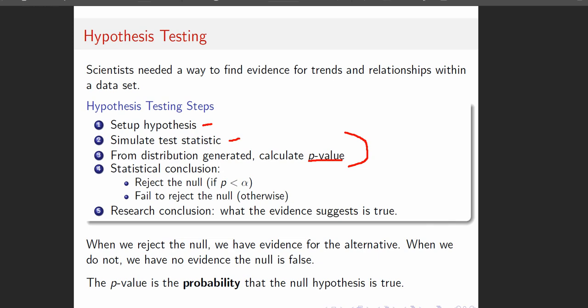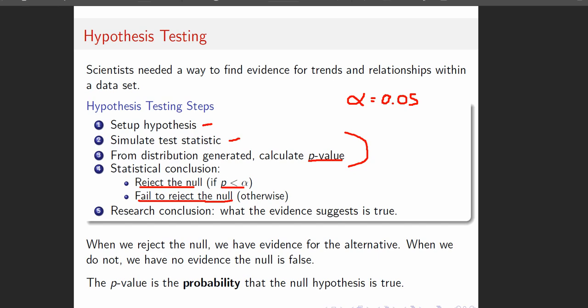Now, steps 2 and 3 happen together a lot of times in a single step that we can have Python do. And you'll see that we have some nice features that we can draw on so that steps 2 and 3 will go together. Then we have a statistical conclusion. We either reject the null if our p-value is less than alpha. And by the way, alpha is always 0.05. Not always, but in an introductory statistics class, alpha equals 0.05 is a very good starting point. And don't use anything other than 0.05 unless you're told to do something different. Okay, and then if we don't reject the null, we fail to reject the null.